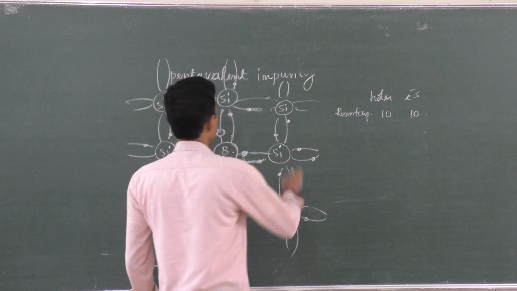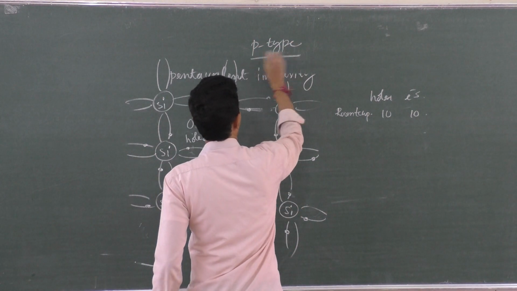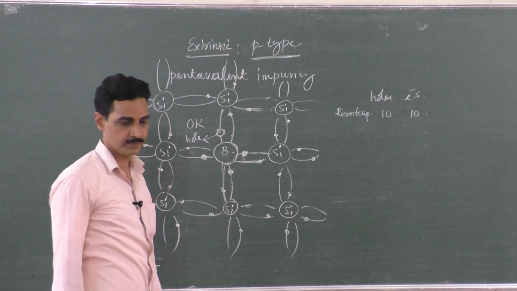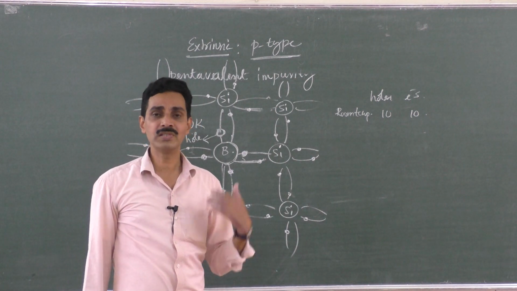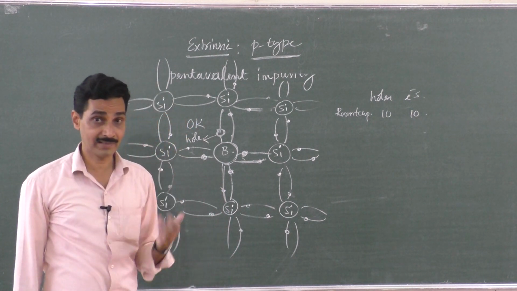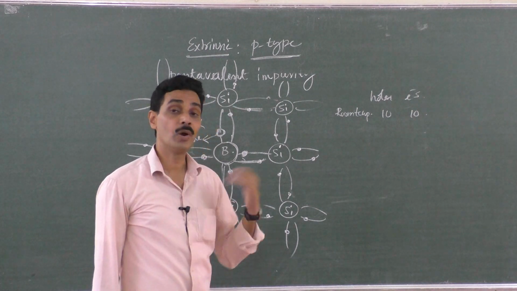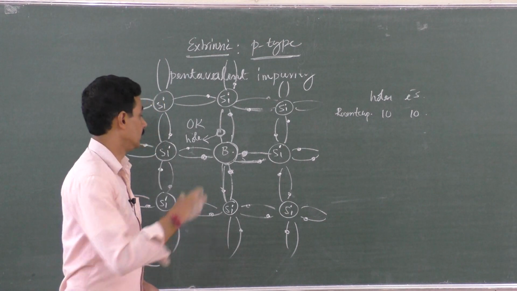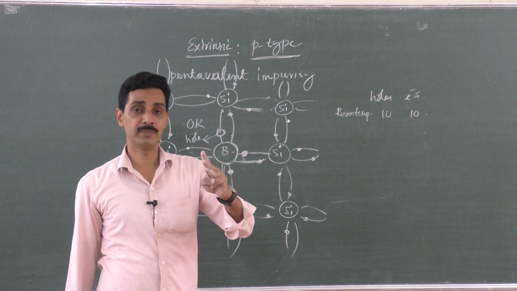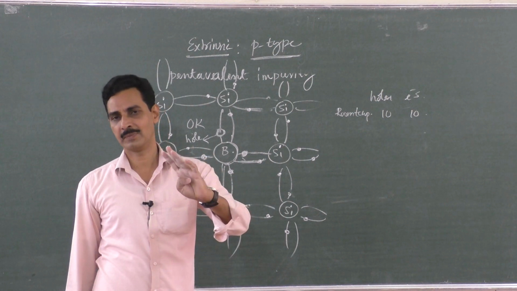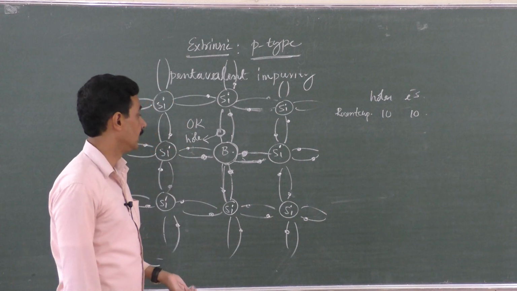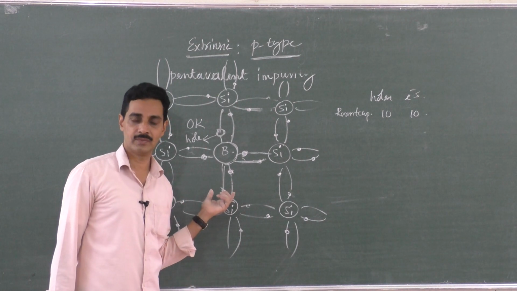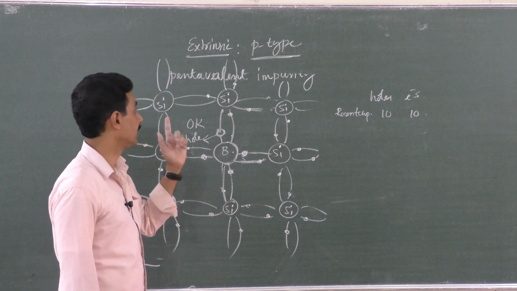Still the whole material is neutral. So this type of semiconductor is called P-type semiconductor, and this is also extrinsic. Both N-type and P-type are extrinsic semiconductors. So how do you get a P-type semiconductor? When a pure silicon or germanium semiconductor, which is tetravalent, needs 4 valence electrons, it is doped with trivalent impurities like boron, indium, gallium, etc. The 3 valence electrons can form 3 covalent bonds with the neighboring atoms, but the 4th bond is left vacant, and that creates a hole. And if you dope it with very many boron atoms, many holes are created. Such a type of extrinsic material, which is not pure, containing external impurities, is called P-type semiconductor.